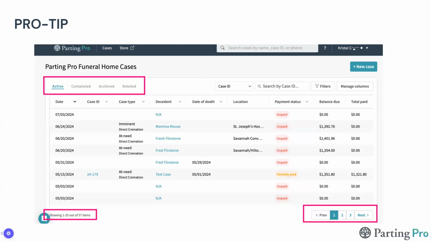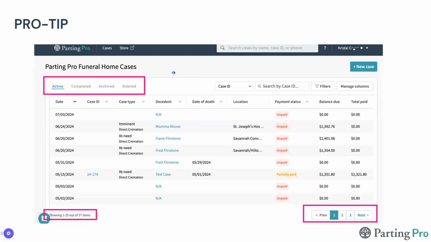So that is my pro tip, but I'd be happy to walk anybody through that further or help set up practices. I do think it's best if you can build this into a routine for your team. For example, moving an at-need case from active to completed, the way I prefer to do this is once services are complete, or if we're doing a cremation, once it is complete. But then I build this into a process when family comes to pick up the cremated remains. So once the family comes to pick up the cremated remains, we have a flow that we go through.